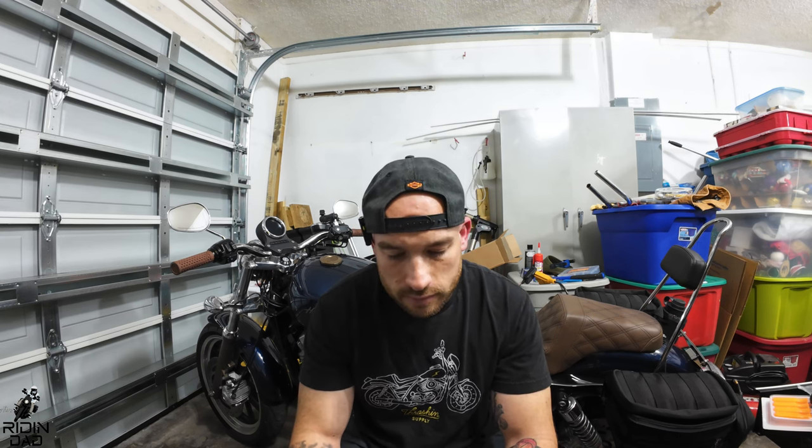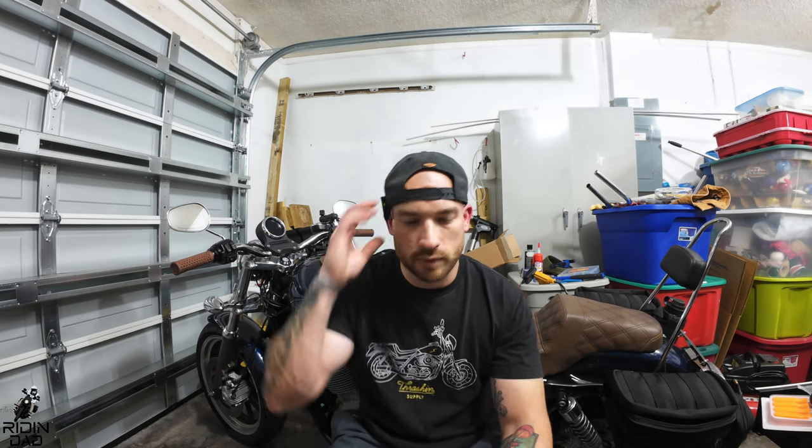The other benefit to buying the carbon, at least right now as of filming this video, is you're going to get the Shockwave audio system. It's a half-moon shaped unit that clicks into the back of the helmet, and the speakers Velcro to the sides where your ears are, then plug into little ports in the helmet. It's their integrated thing — there's no wires floating around. It's streamlined, nothing sticking out the sides, which is better for aerodynamics and also better for noise.